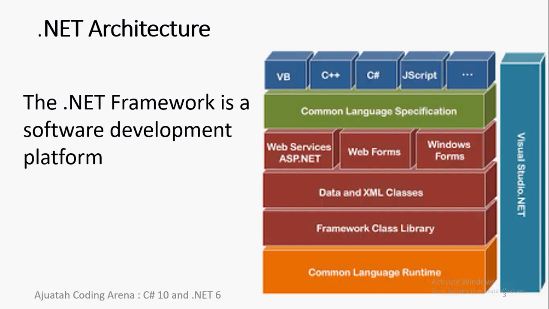For this course, we are going to be focusing on C# and specifically C# 10, and we are going to be using .NET 6. Now, you see that you have a common language specification. If you're a beginner programmer, you might not understand anything here. Like I said, this session is made for beginners. The assumption is that you have never done coding before. That's a prerequisite. You don't need any prior knowledge to take this series. So even if you don't know everything about programming, just follow along.